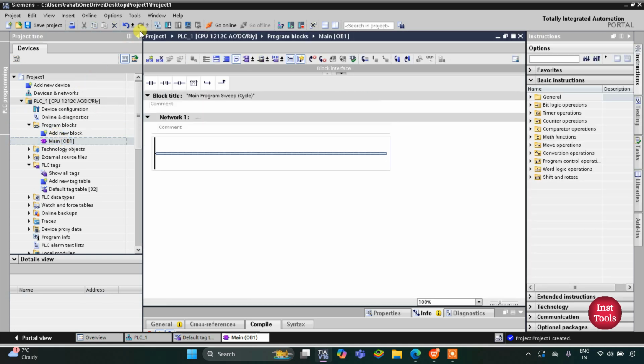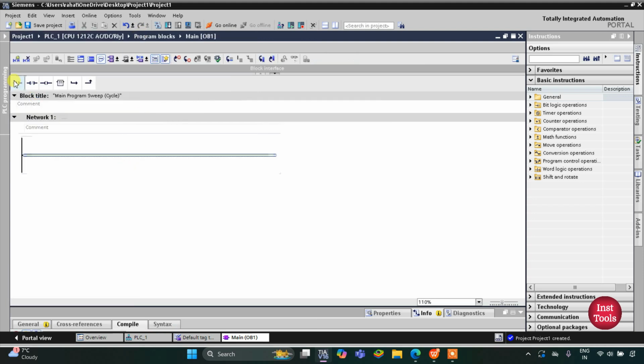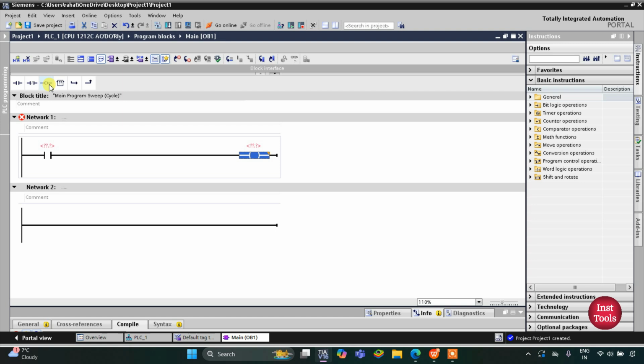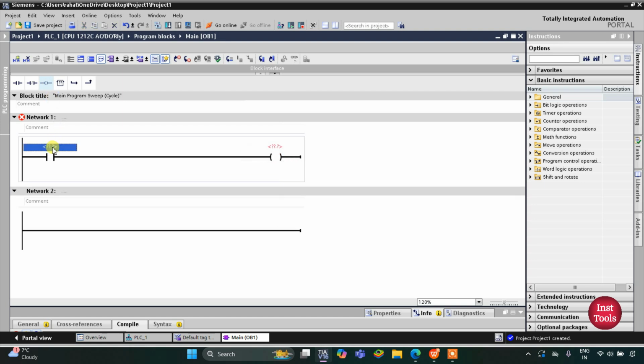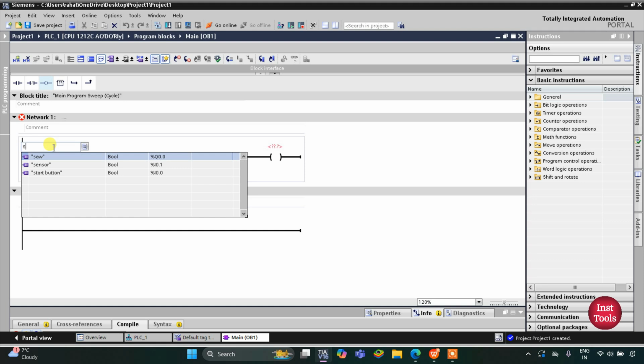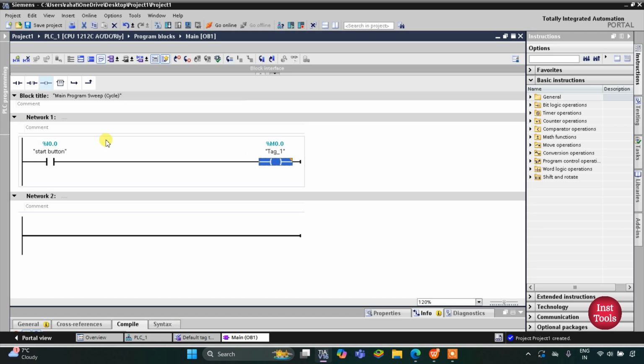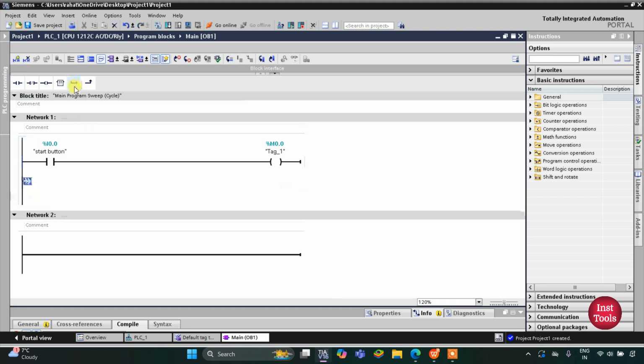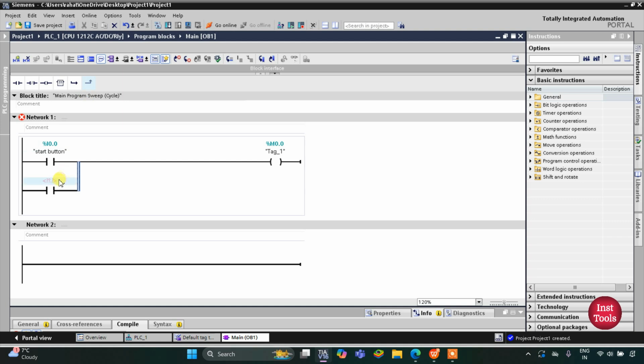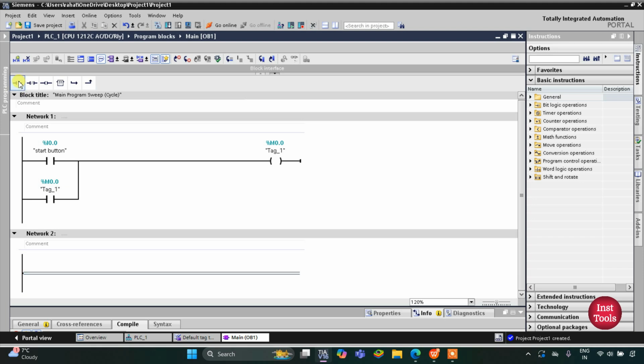So here we will draw the ladder diagram. Firstly, I will insert a normally open contact for the start button and a coil. This normally open contact will be the start button, and the coil will represent a memory bit, so let's say M0.0. After that, I will add a normally open contact, open the branch, add a normally open contact and close the branch. So this will be M0.0. And this M0.0 will be used here as a normally open contact. It gets activated when the start button is pressed.